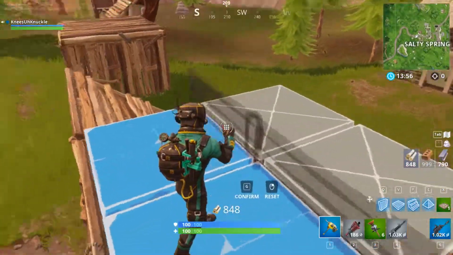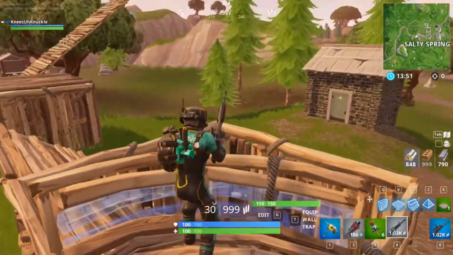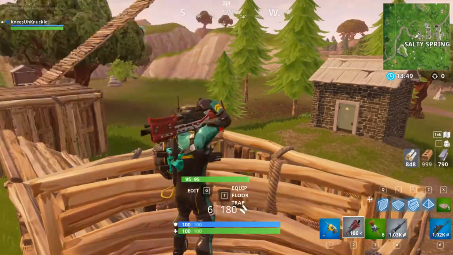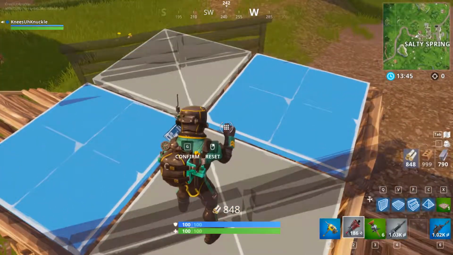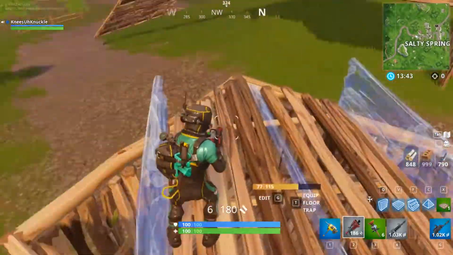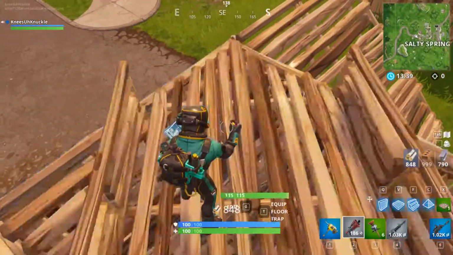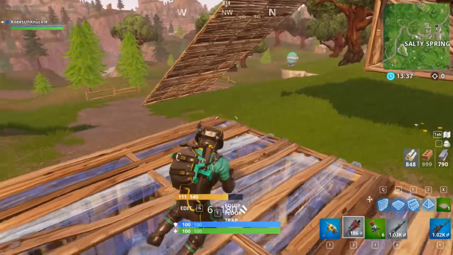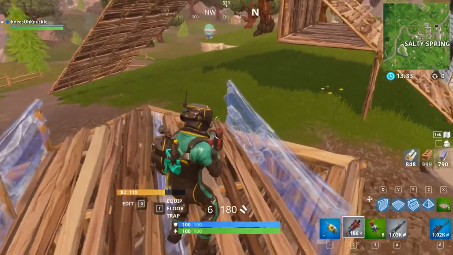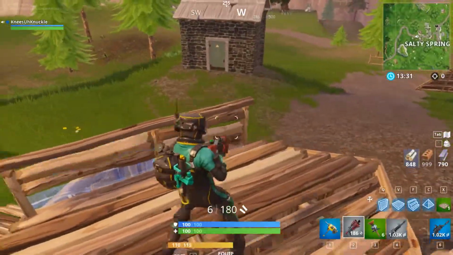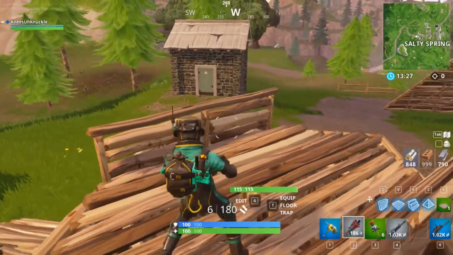Then if you take out all 3 of those, you get this little 1 corner spot. I don't know why you'd want that, but you can do it. And there's one more you can do. If you take out just the 2 corners, you get this little pathway looking thing, and you can do that on both sides. I'm not going to show you, but you know how to do that. Actually, I'll do it. There you go. You can just flip it around. So those are all the things for the floor. It's pretty simple, but next we're going to move into the roof.